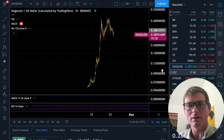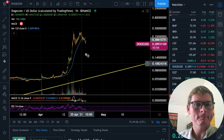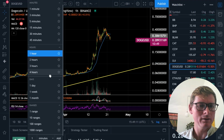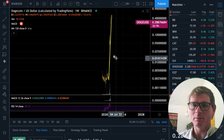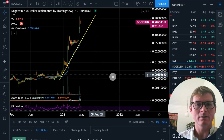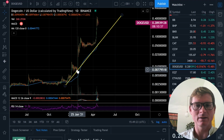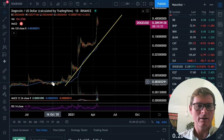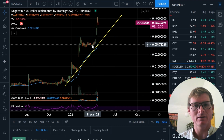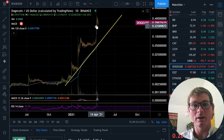Let's check out, oh, is Doge coming down? Oh, not really. Okay. I was going to take a look at Doge because it was just going out of control. Doge is actually way slower moving than people think it is. Oh, maybe not weekly, dailies. Yeah, so here's the look at Doge. Doge does these really boring sideways consolidation flags, and it's 1, 2, 3, 4. This is the fifth flag, and I'm surprised. It looks like it took off a little bit earlier than I was thinking, and it took off a lot bigger than I was thinking.